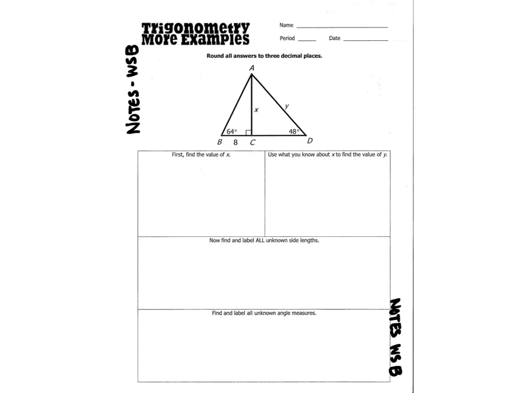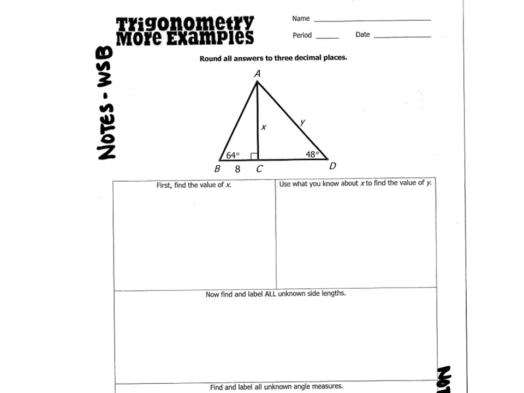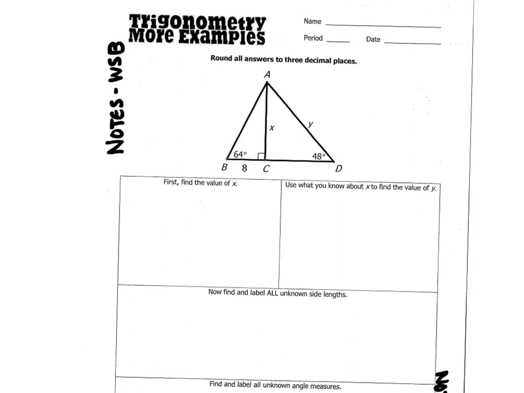Today's notes and practice, we're going to continue our work with trig functions, in other words, SOHCAHTOA, but we're going to use them in a few more specific examples and not just in simple triangles. So we're going to go ahead and look at this triangle that we've got on worksheet B notes, and it asks us to find the value of x.